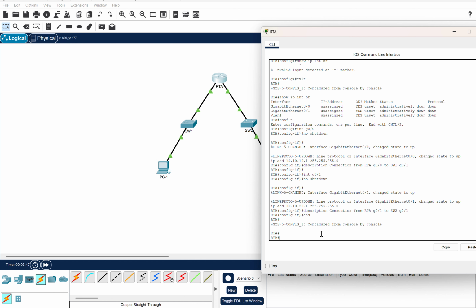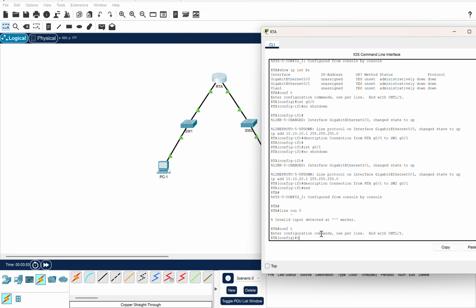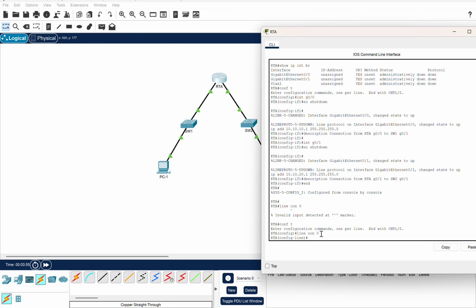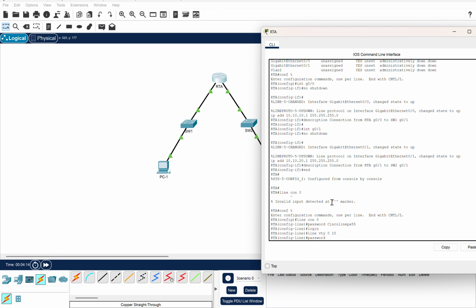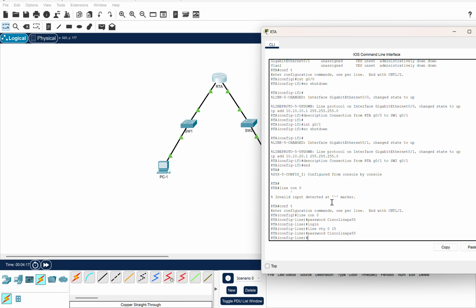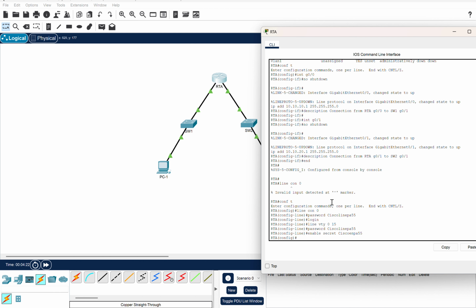Now we need to get into securing our router, which will start with us putting on a line console password. So this will prompt people to put in our configured password and log in anytime they want to access our console. Our password is going to be cisco line PA55. They need to log in. And now we're going to put a password on the VTY telnet lines. It's going to be the same password as for the console. Now we're going to enable secret cisco ENPA55 so that they are prompted with the password anytime they want to enter into privileged exec mode.